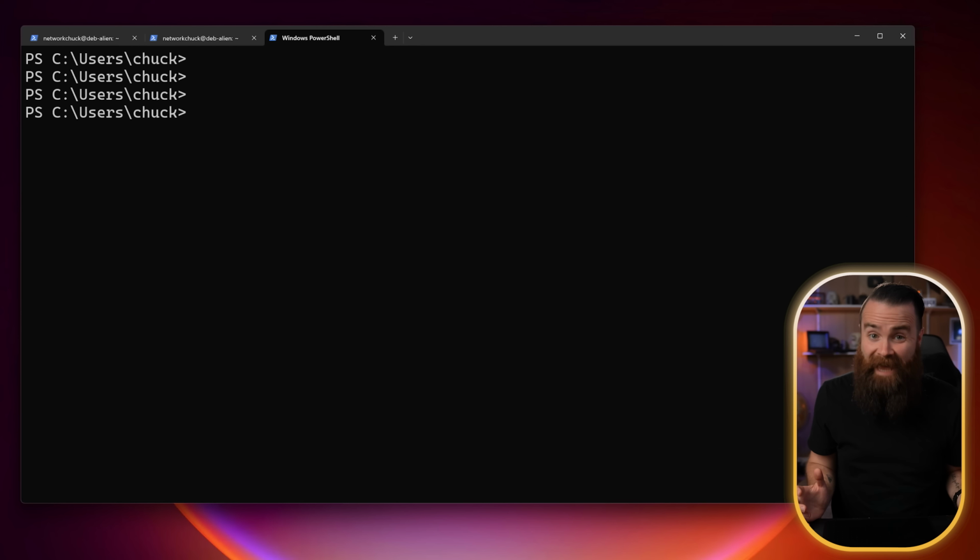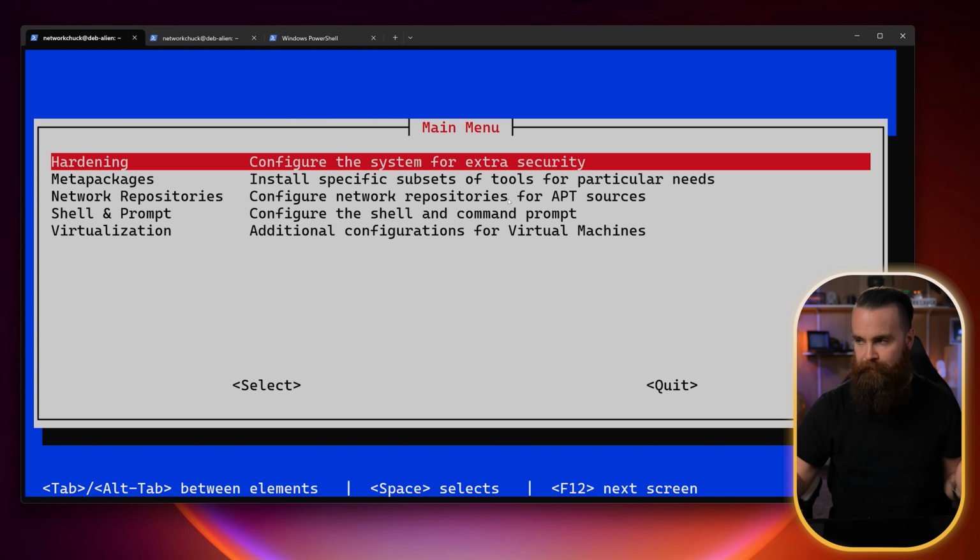I can use the Linux cat command. wsl, cat, and then my file name. It's like Linux and Windows have become one person, and I'm here for it. Now this might take a minute. It did for me. I just got some more coffee, no big deal. We'll just tab over and quit that.